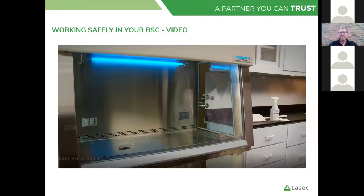Just another point about UV lights: UV lights work on line of sight only. If you leave any material or work equipment inside the cabinet, anything underneath that equipment or casting a shadow — those areas are not being sterilized by UV light. UV lights also have a lifespan — they can appear to be working with their purple colour, but the energy levels coming out can be near zero. It's important to replace them generally on an annual basis and not rely on them primarily as the primary form of sterilization. Normal good laboratory practices — 70% ethanol — should be used as the primary form, and rely on UV only as a backup.